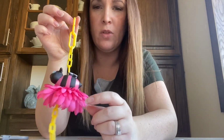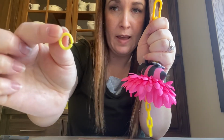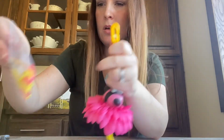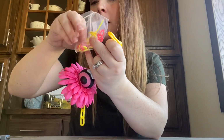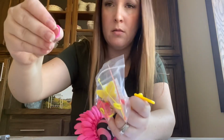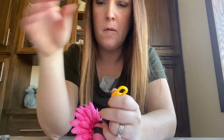When I was first doing toys, it took me a while to just know the names for things. So these are C links. These are one version of a mini link. There's also another version of a mini link, which is more common in the United States anyway, which is these. They also come in hearts and star shapes.